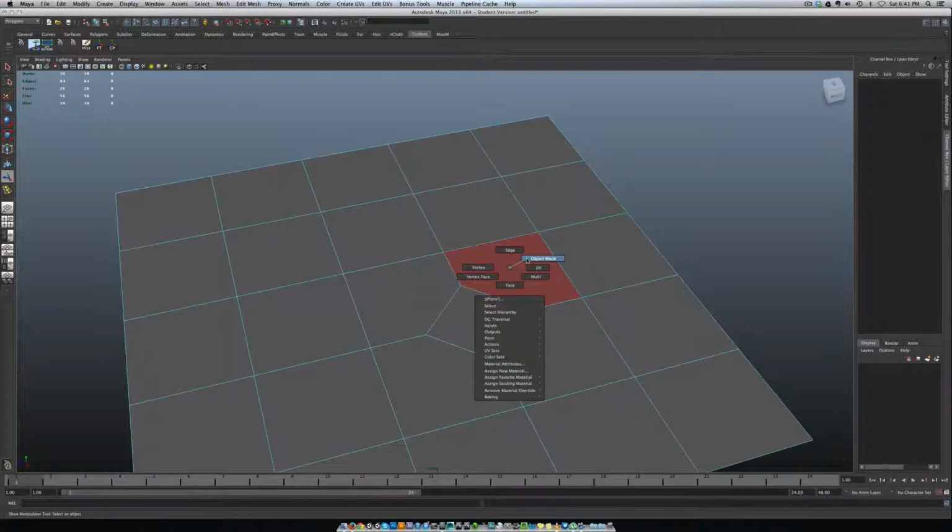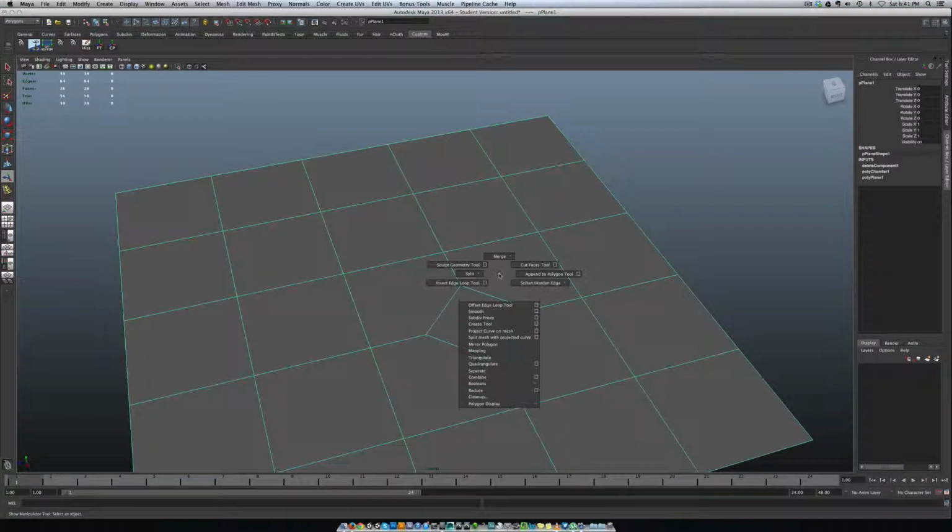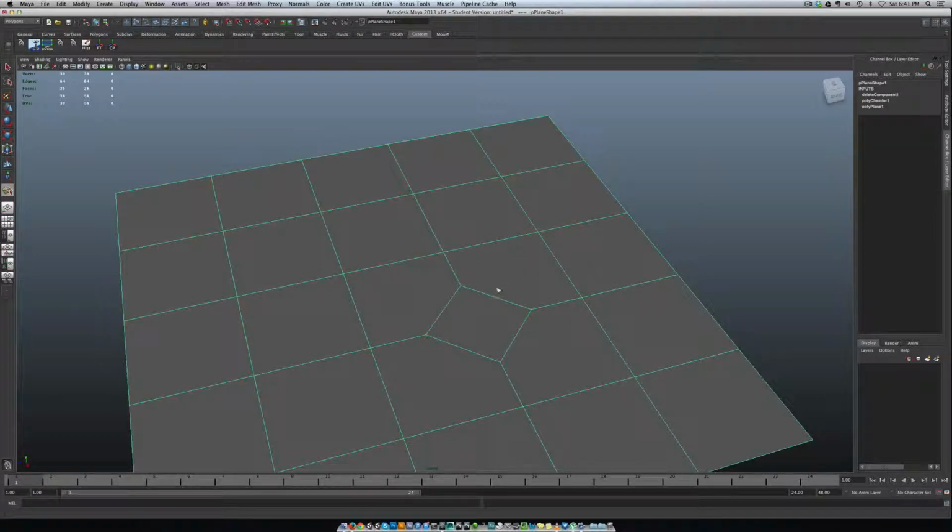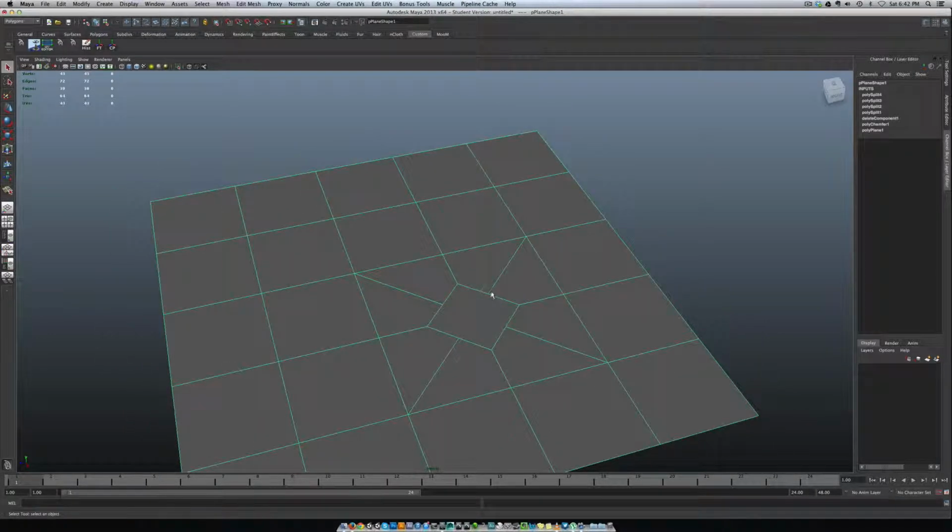So I'm going to go back out to object mode. I'm going to shift right click. I'm going to use the split tool, the interactive split or the split poly, whichever you prefer. For this particular task, interactive split works fine. As I'm moving this around, you can see it's got a little magnetic snap capability, so it's going to snap from the sides of these polygons. So we're just going to snap there to there, then right click to end that one, there to there, and right click to end that, there to there, right click, and there to there, and then right click to end that. And then I'm going to hit Q to end the tool.